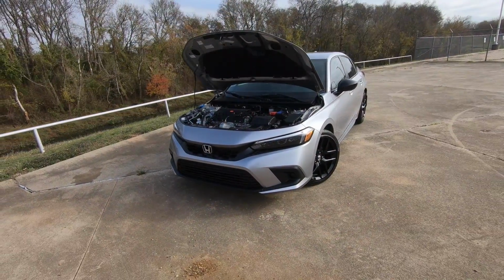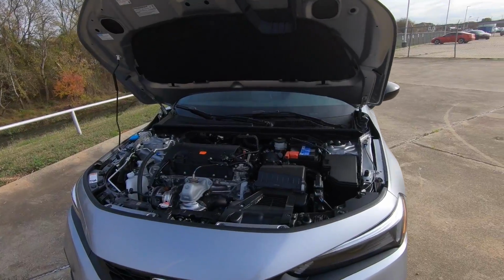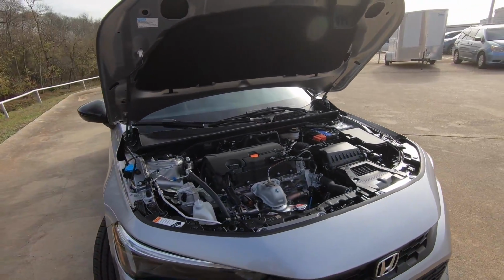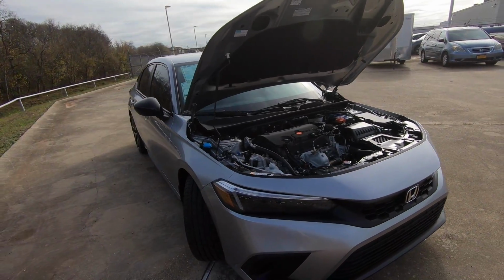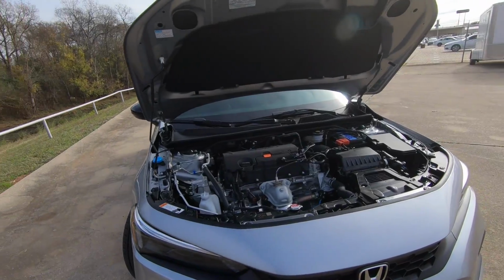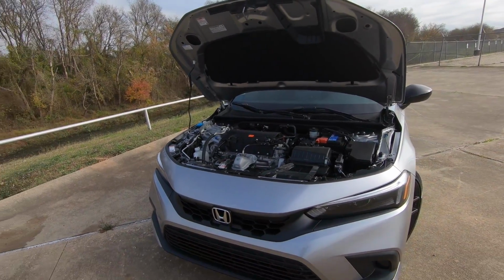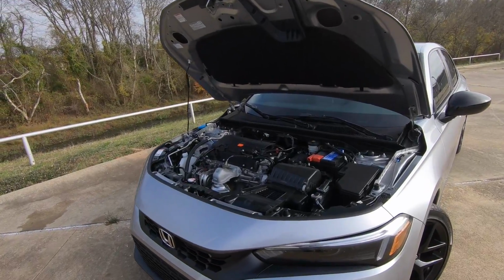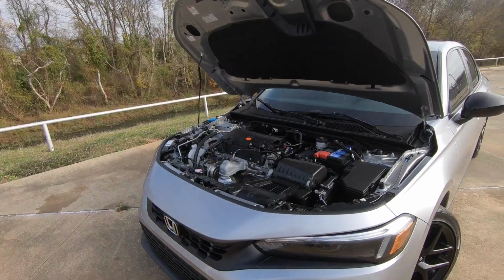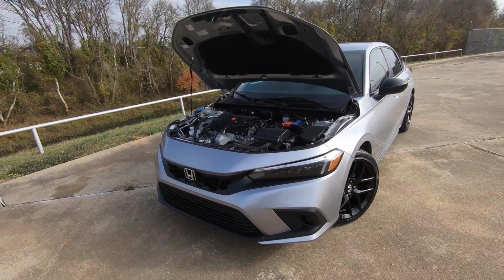So here is the 2-liter 4-cylinder under the hood, 158 horsepower, and you might wonder, isn't that supposed to be 252? Well, if it was turbocharged, yes, it would be. This is the naturally aspirated version of the 2-liter Honda 4-cylinder. 158 horsepower may seem awful low, but depending on who you are, well, it may not matter. That may be the perfect amount of horsepower for your situation. It's made to do a CVT, continuously variable single-speed transmission, and of course is a front-wheel drive model.